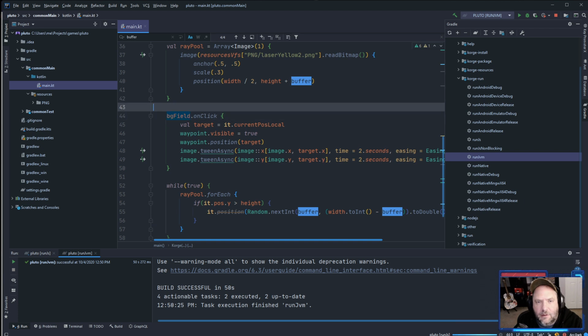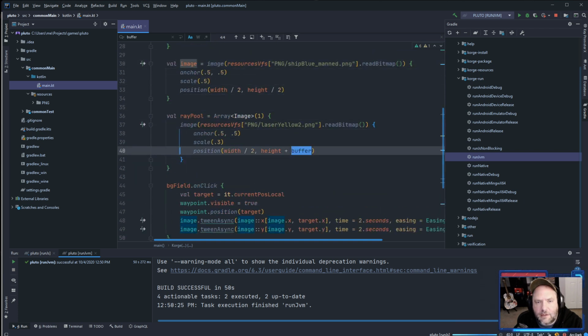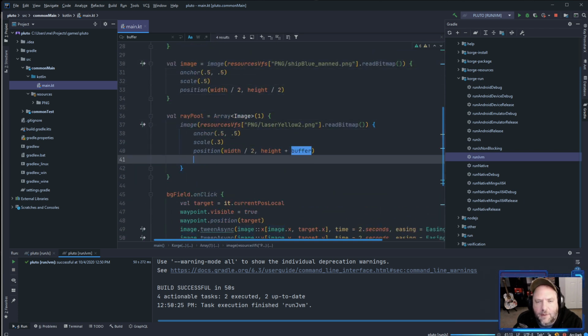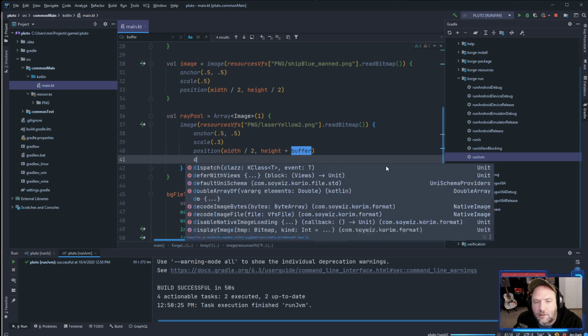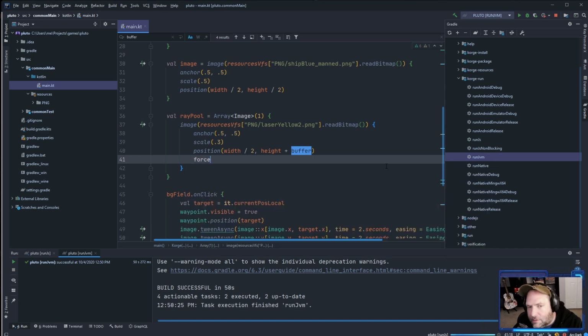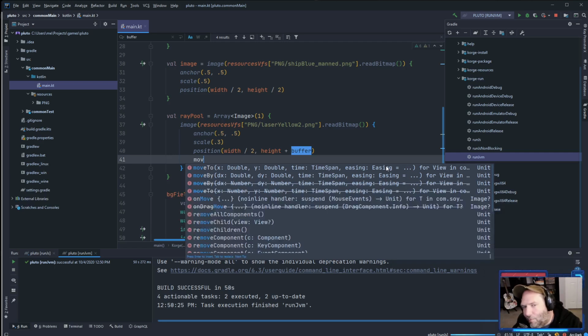And one last little bit, just gonna be lazy here. And here, I'm hoping I can set a direction or apply a force or move to move by. Okay. And we take it in direction X, direction Y, and a time.